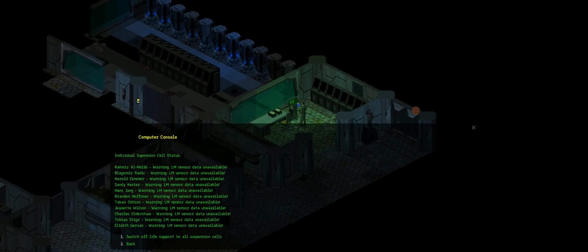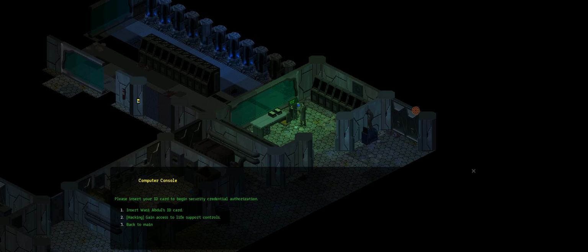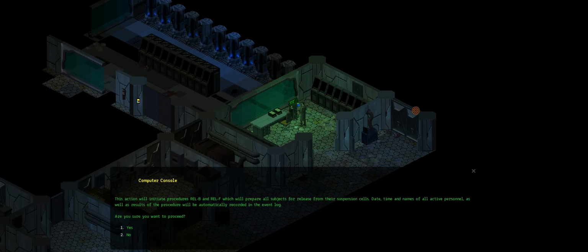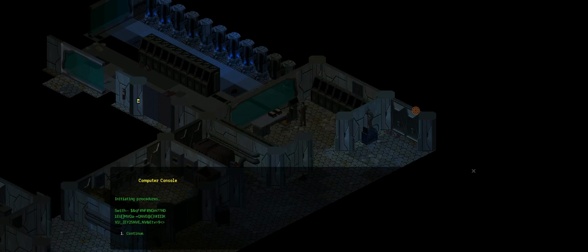Switch off life support to all suspension cells. Please insert your ID card to begin security credential authorization. Insert Wazi Abdul's ID card. Authenticating. Card ID WSHG 0909. Dr. Wazi Abdul, security clearance level 7. Authorizing. Access granted. This action will initiate procedures Rel B and Rel F, which will prepare all subjects for release from their suspension cells. Date, time, and names of all active personnel, as well as results of the procedure, will be automatically recorded in the event log. Are you sure you want to proceed? Yes. Initiating procedures.